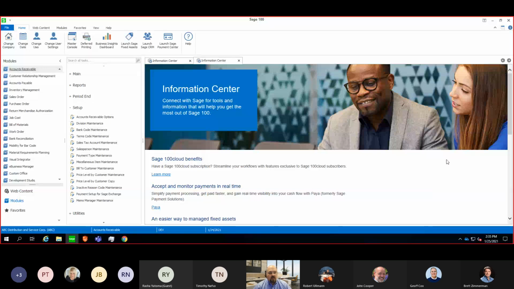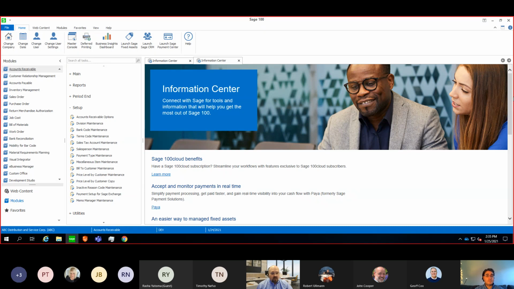So from here, we're going to do the first part of setting up Fortis Pay's integration, which, once it's been installed, is to actually turn it on. This is going to be controlled on the company level. Sage 100 has one or more companies, and the integration can be configured per each company.